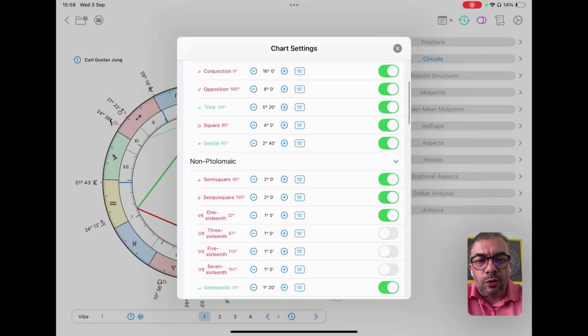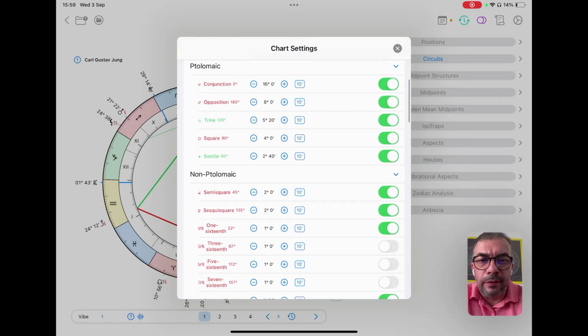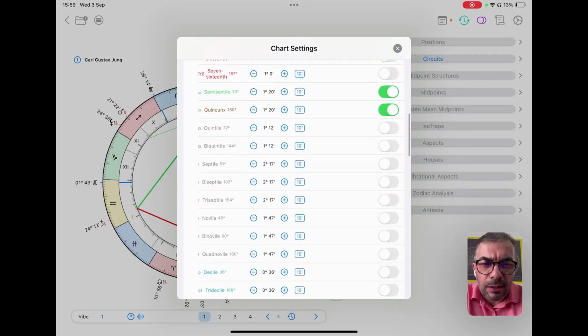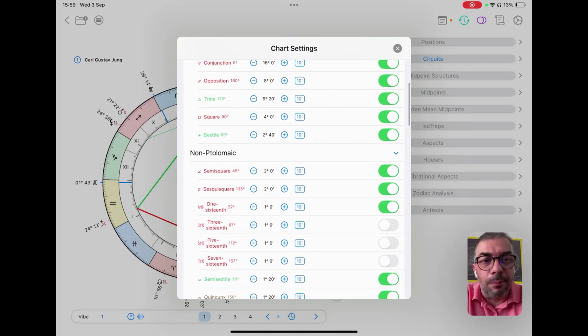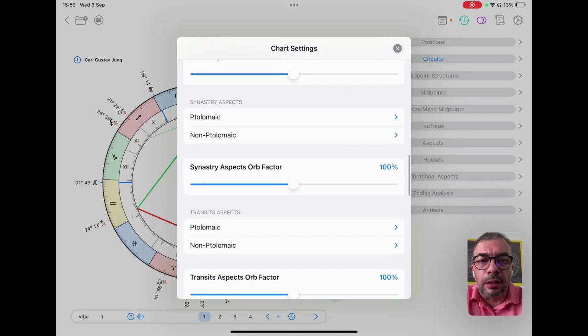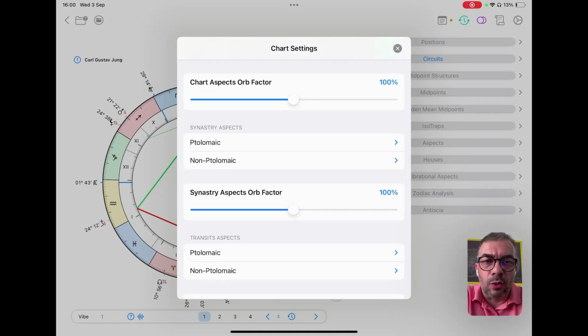You have also quite a big list of non-Ptolemaic aspects that you can aspect them or not, having them visible. And you can also do a proportional change of the orbs if you want to use this option for the orb factors.